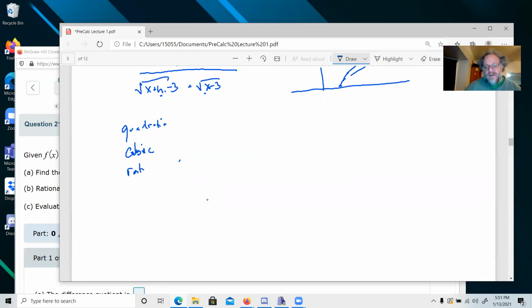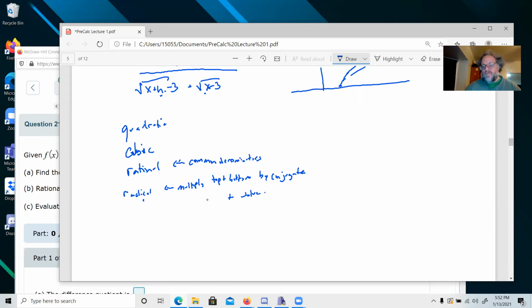We have rational. And in rational, the big trick is the common denominators. Once we got the common denominators and added them together, the problem just kind of solved itself as long as we chased that thing down. That's how that works. And then we have radical. Again, multiply by the conjugate. I'm going to say top and bottom, because sometimes people forget. And then chase it down, and then solve.